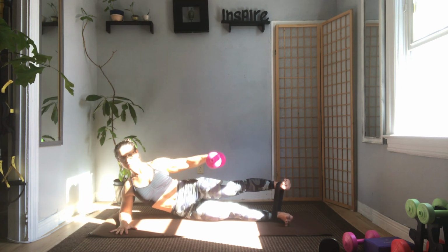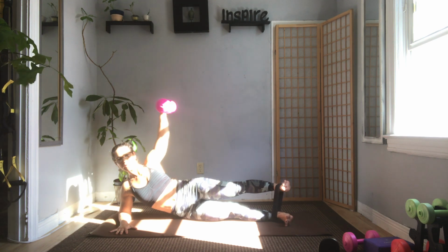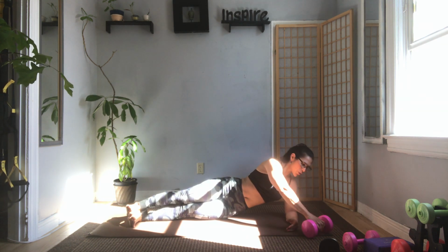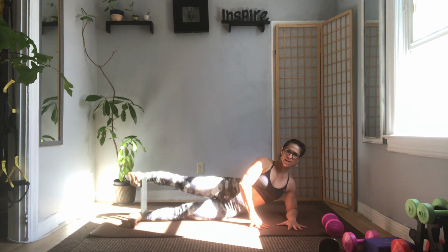5, 4, 3, 2, and 1. Just flip. Come onto the left forearm. Legs straight, toes pointing towards where your body is facing, and start with the right leg up and down.